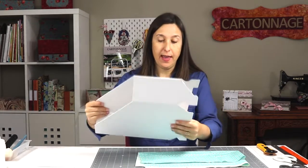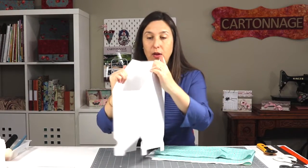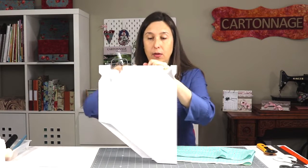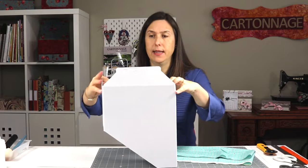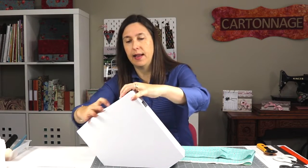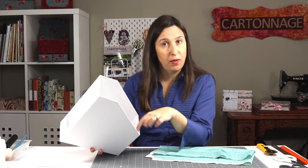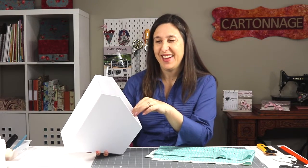First thing, we're going to start covering the inside of this magazine holder. The way it is, it came already kind of ready to go in this position. The original idea is you fold here on the bottom — there are some numbers: number one, then number two, then last number three. So we're going to have this situation here. If you don't want to cover inside, that's okay — it can stay with paper, but I think it's going to be more beautiful if we cover with fabric inside.